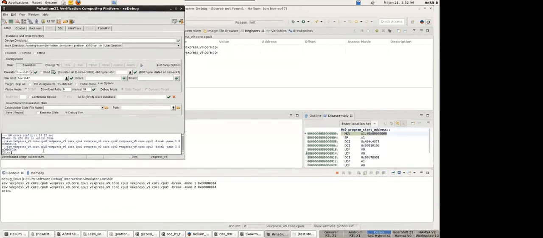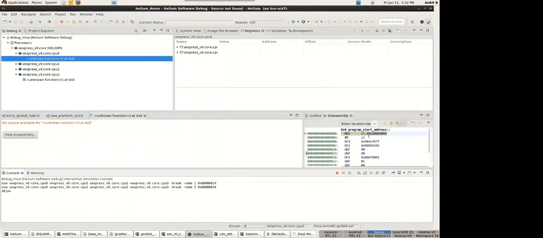All right, so now I can see the design has been loaded successfully, and in the background, I can see that the disassembly window has popped up with the arrow mark here. That means it is executing from the 00 location. I do not have any source code available for this example, so I will stay with disassembly level debugging for this demonstration.